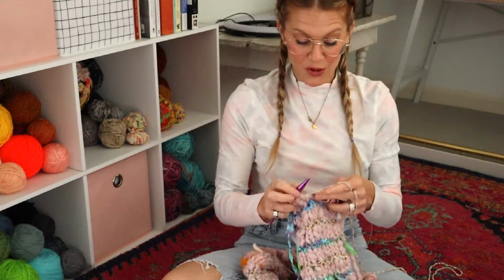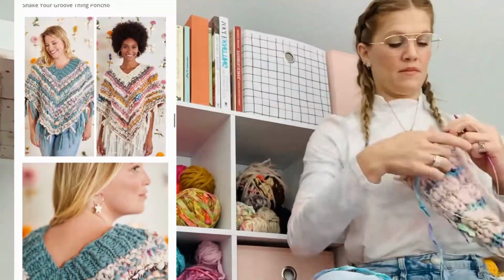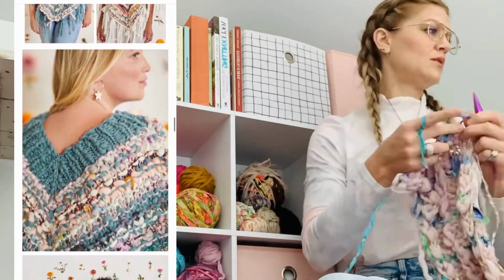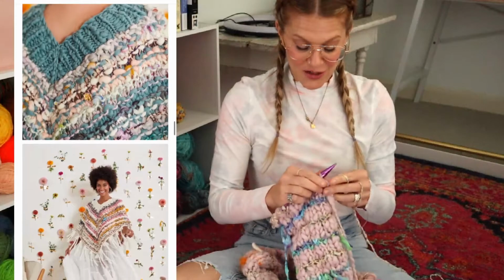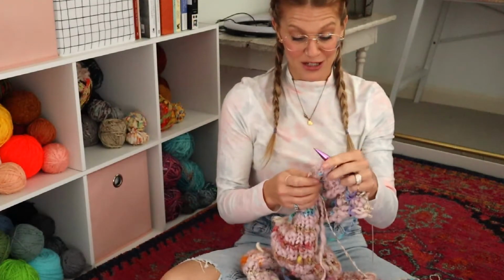But anyway, this one is super cool, and I really love all of the different colors of yarn in it. I just think it's so pretty. I really love Knit Collage Dreamland yarn. That is my absolute favorite of all the yarns, and there's definitely some of that in there. So I think I will probably make this one in the future. I just don't know when. It's an easy pattern, and so this is an awesome option as well.